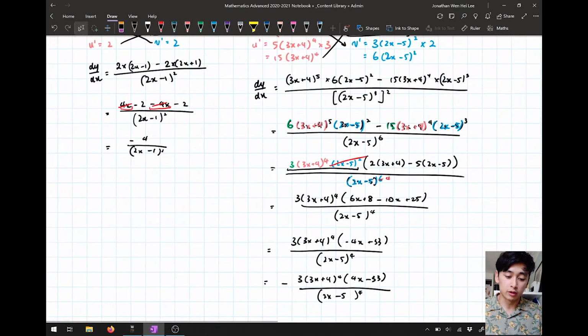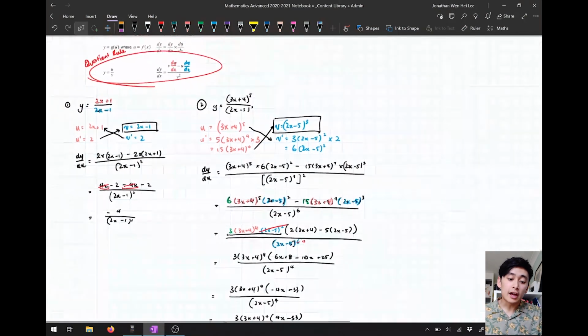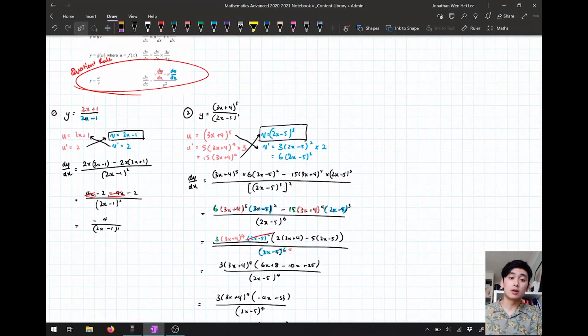There's my quotient rule. Now notice these are actually quite long, so you want to be really careful with your working out, so you identify where u and v are and make sure that you don't miss out any terms. So with that, you should be able to do a few of the questions in the revision booklet.